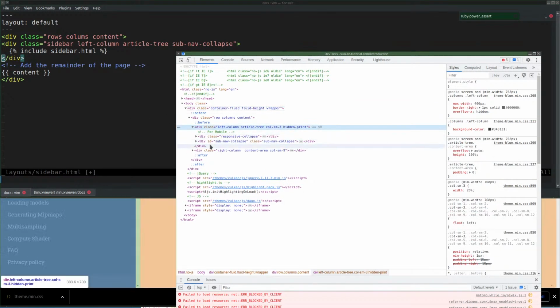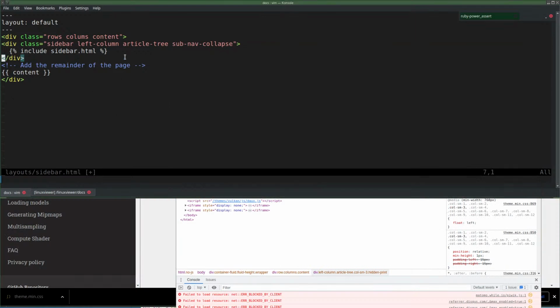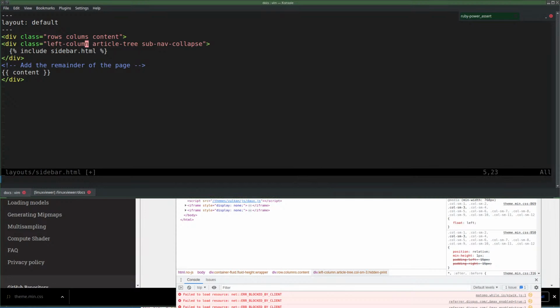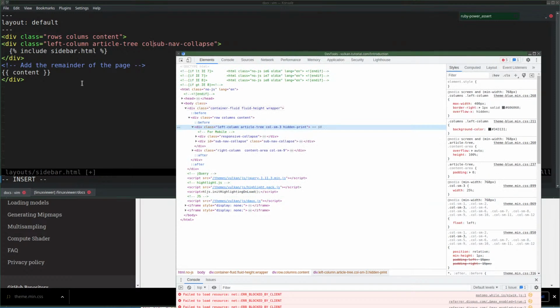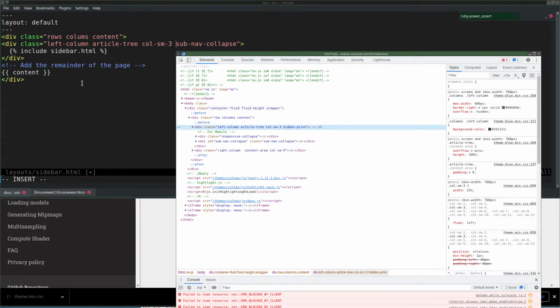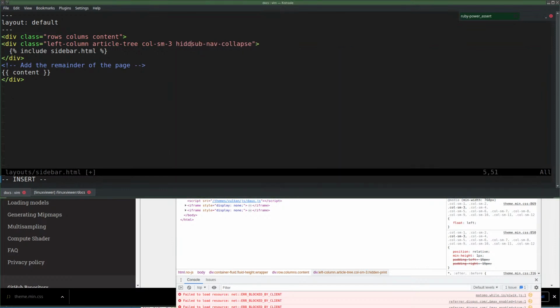And then we get the left column. Left column, article tree, col-sm-3. What was it? Col-md-3. Hidden print.